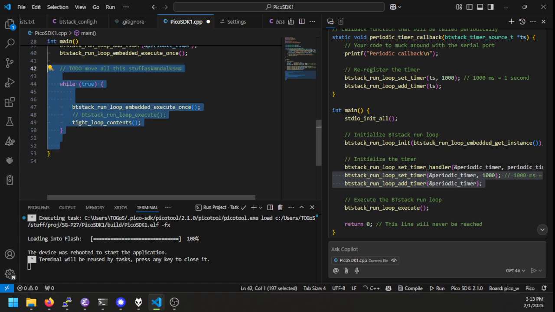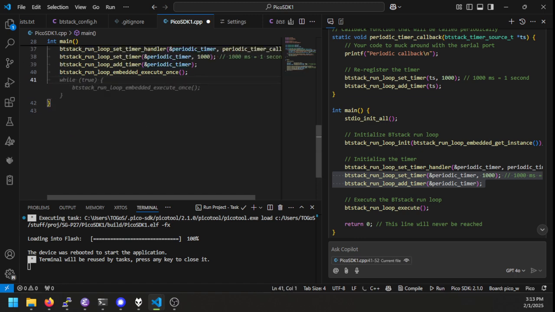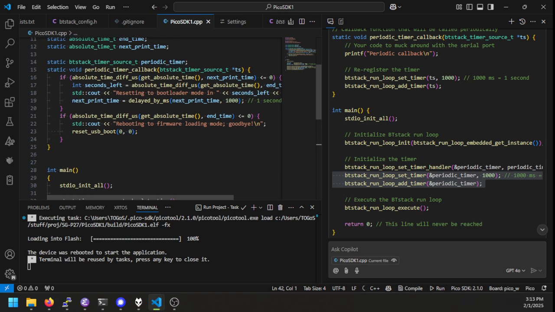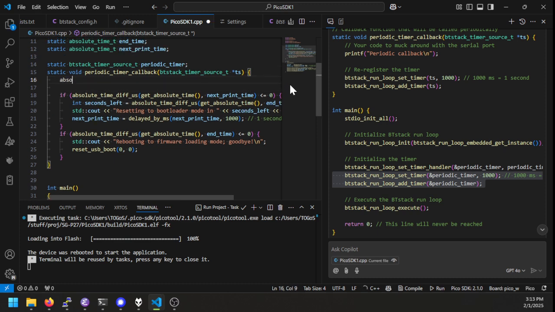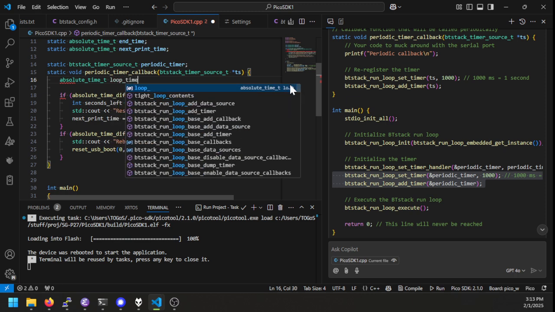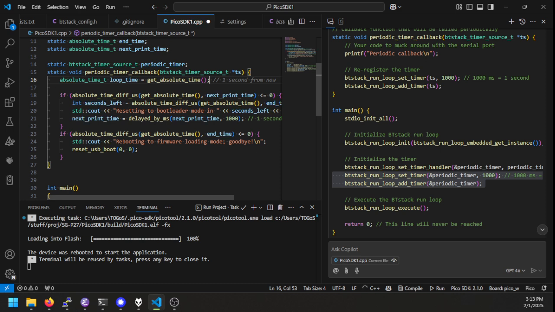And now I can remove this stuff. And now I can fix this indentation. Absolute time diff from absolute time. Absolute time t loop time equals, just get it once.